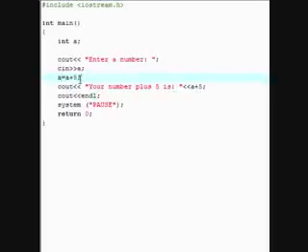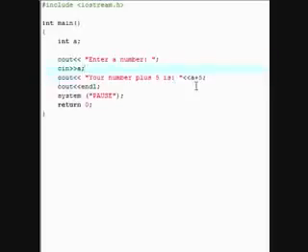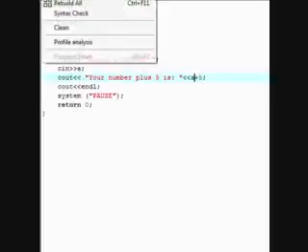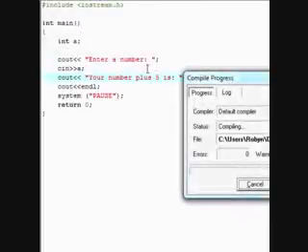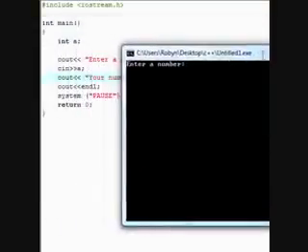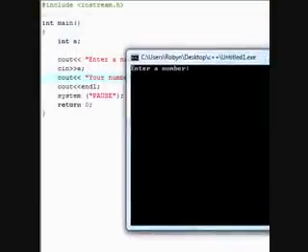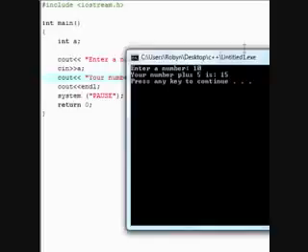But I'm just using a little less code by saying output a plus 5. I'm not redefining a. I'm just adding 5 to it in what I'm outputting. Okay, so let's compile and run that. And now it asks us to enter a number. Let's say 10. Your number plus 5 is 15. Good, it can do math.